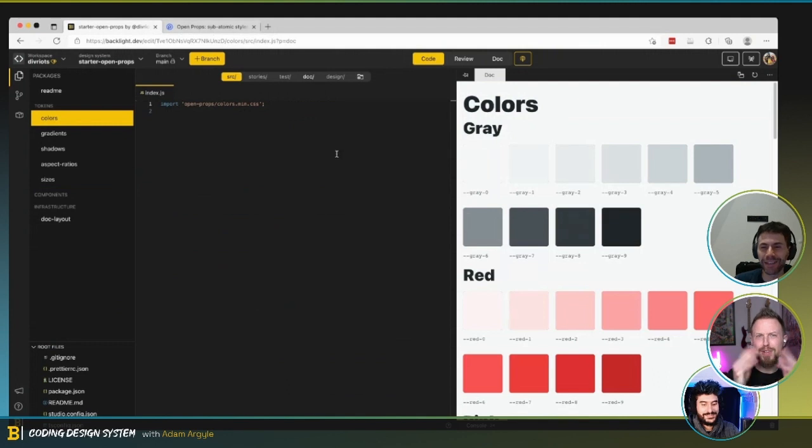With a little caveat: before the stream, we figured out that there is something wrong with the dark theme, but it's probably not on the Open Props side. So we need to see if we can fix that. But yes, you're right, it used to work properly. I bet I could help you. There are some magic custom properties that come with the normalized: 4 surface colors and 2 text colors.